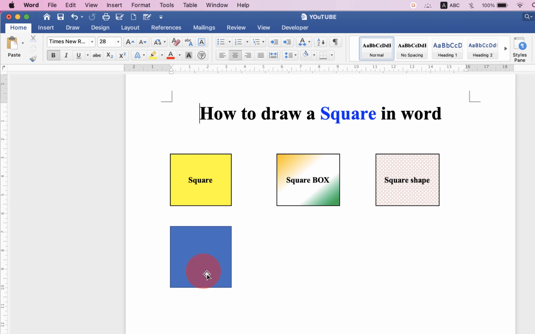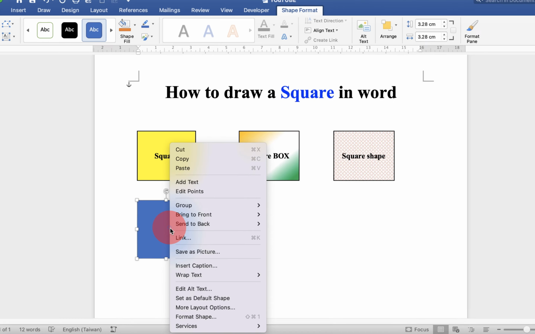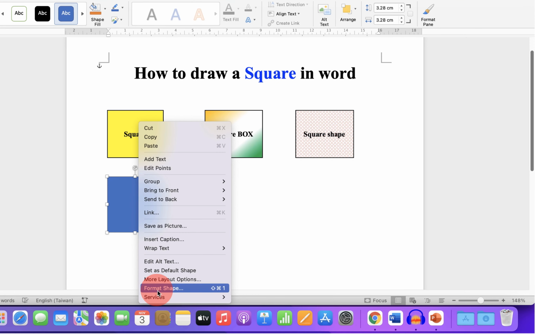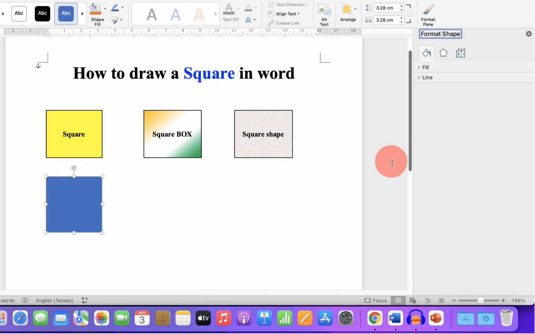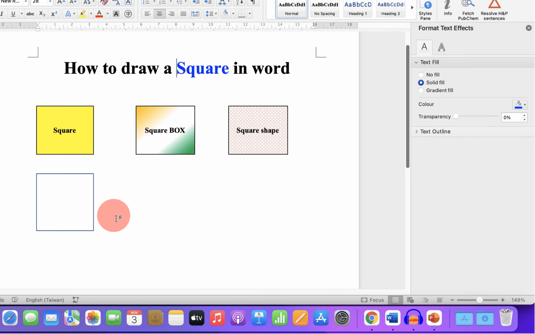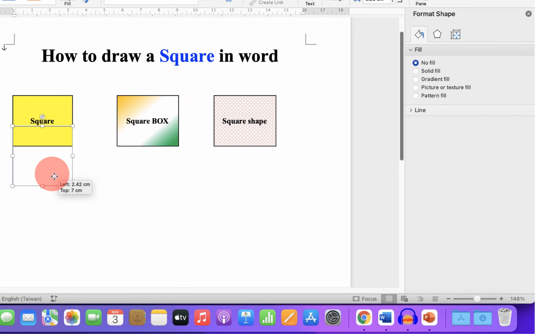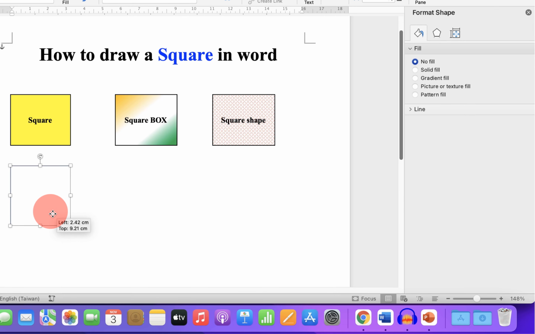Now to fill color inside the square or remove the color, right click on the square and click on the format shapes option. Now under the fill, you can either select no fill, which means there is no color inside the square, and as you can see it is a transparent square box.